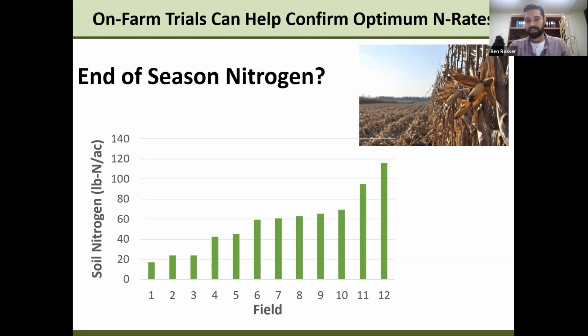When we dug a bit deeper on some of those fields, particularly field number 12, where there was well over 100 pounds of N left, in this scenario the grower had 200 bushel an acre corn. He was normally applying 160 pounds of N, but he always had red clover the year before or after his wheat. Reasonable stands, not perfect, so he was always hesitant to credit that red clover. But clearly in this case, you can see he still had piles of N left. So if he's hesitant giving a full credit, maybe he still has room to pull things back without giving up on yield. So maybe not a tool that works every year, but something we've tried playing around with this year to see if it's one more thing that could guide N rates.